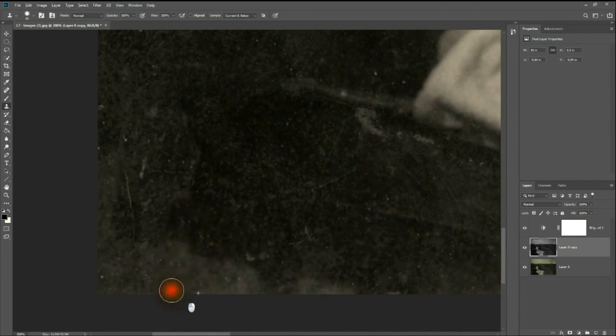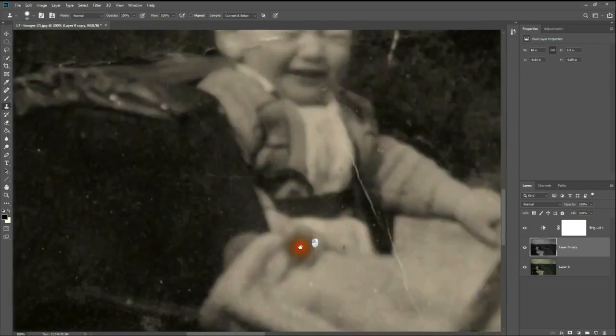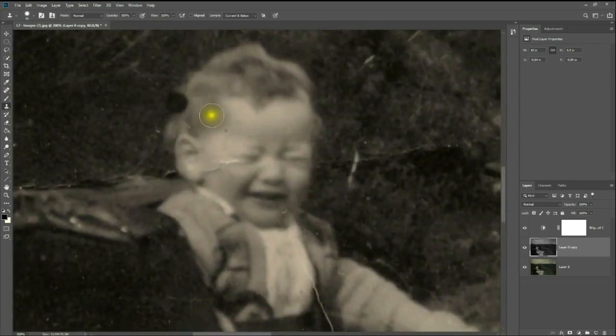And I'll just fill that in there. Could be a little bit better, but it'll do for now. Let's assess the face here. So, not too bad. We have a bit of an issue that it's not too sharp. Unfortunately, there's no really effective way of making it any sharper than it already is. You can add sharpening to it, but it's not really going to help to reveal much more detail.